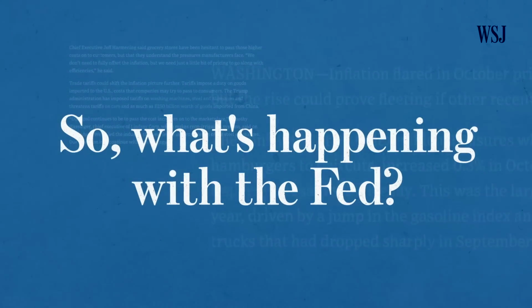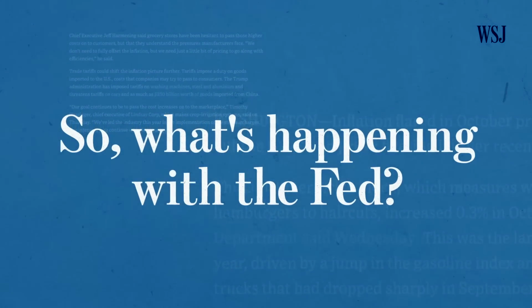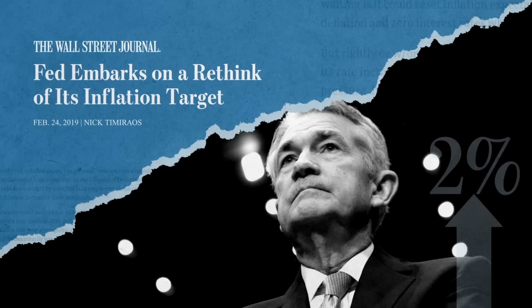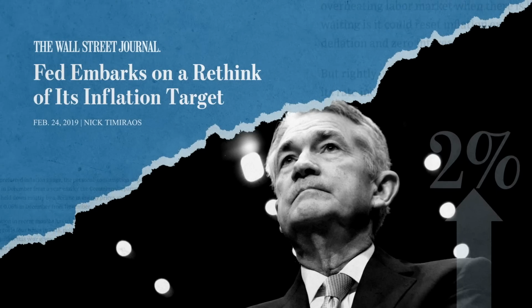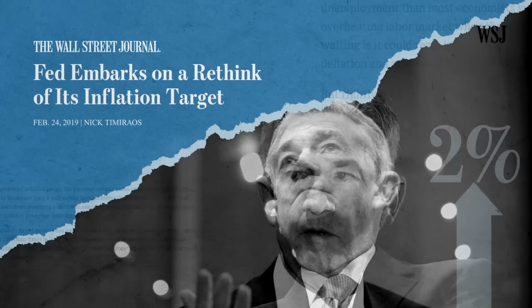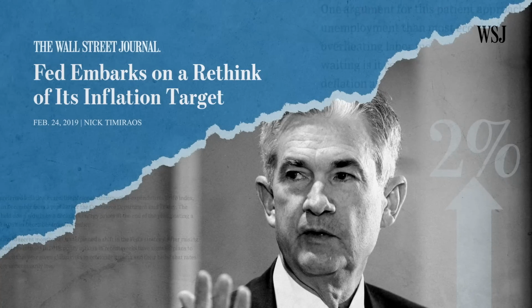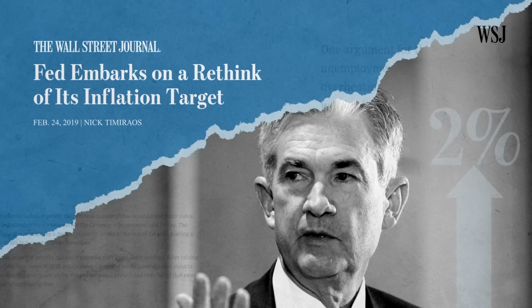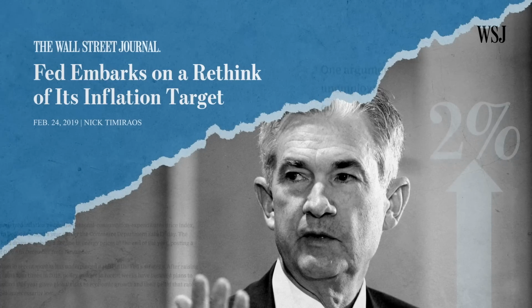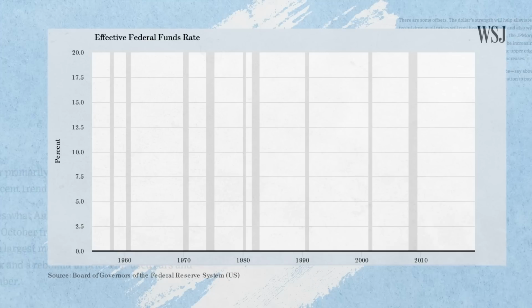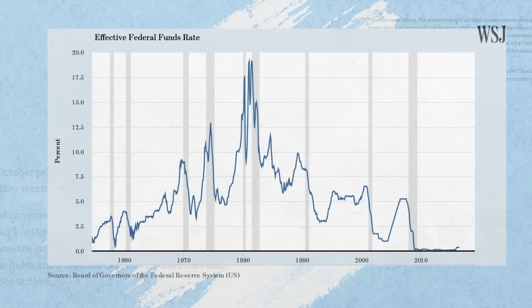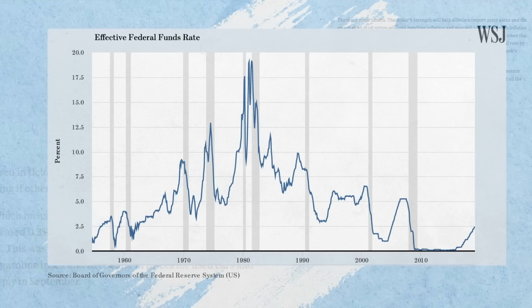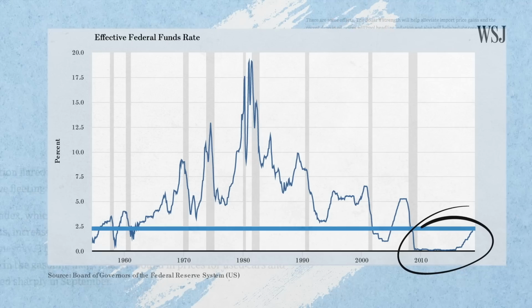So, what's happening right now? Inflation has been below the Fed's target for a long time. Right now, some Fed officials want to let it rise above the 2% target to make up for lost ground. They say it's likely they'll keep interest rates much lower than in the past, a necessary measure to keep the economy growing. The Fed's benchmark short-term rate could peak at or slightly above the current range, between 2.25% and 2.5%.